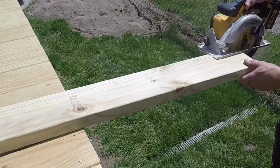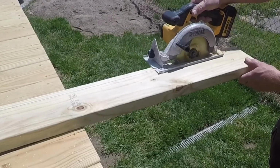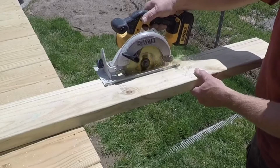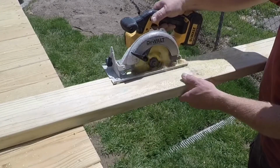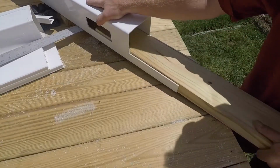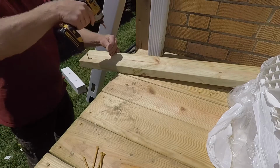And I'll put a 2x6 that I ripped down on the side. So I'll rip the 2x6 down, and I'll put that about 4 foot high and bolt that onto the side of the deck, and that should support the post of my fence panel. It slides right into, a nice tight fit, slides right into the post. I can put a couple of screws in here just to hold it in place for now.